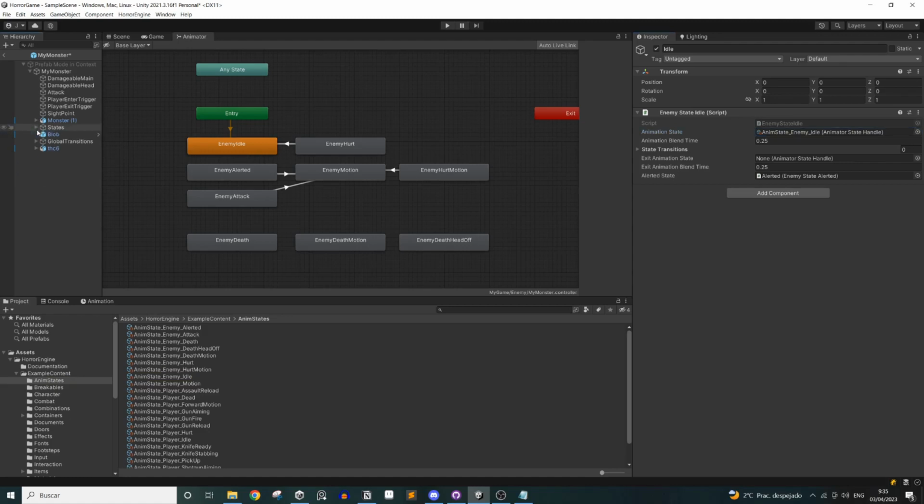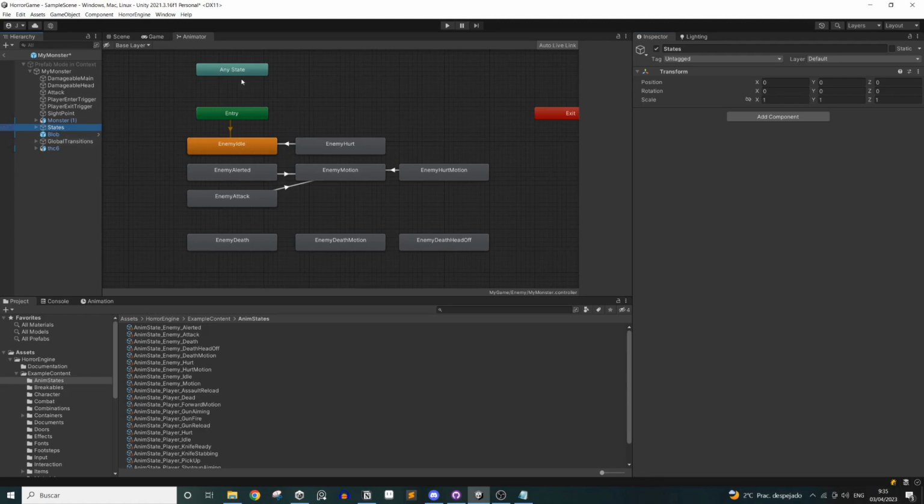So if we didn't use the states and we created our enemy from scratch, we could skip this step and set up our animator if we wanted to. But since we're simply replacing, we just have to keep this as it is.